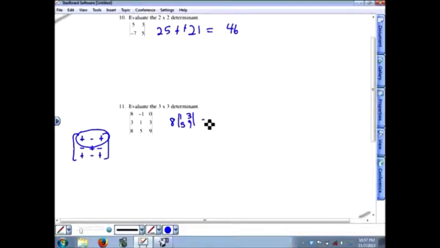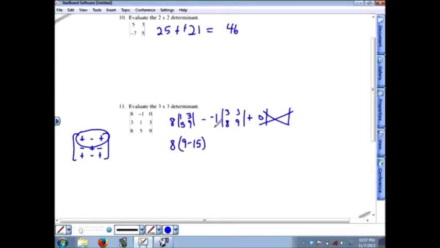When we move over, though, we have to subtract the next cofactor, which is negative 1, and now the minor, if we cross out the row and the column there, we're going to have a minor of 3, 8, 3, 9. I move over to the next one, and we add the next. This one tells us to add the next cofactor, but the next cofactor is 0, so it doesn't matter what its minor is. 0 times anything is 0. So this becomes 8 times the determinant 9 minus 15.